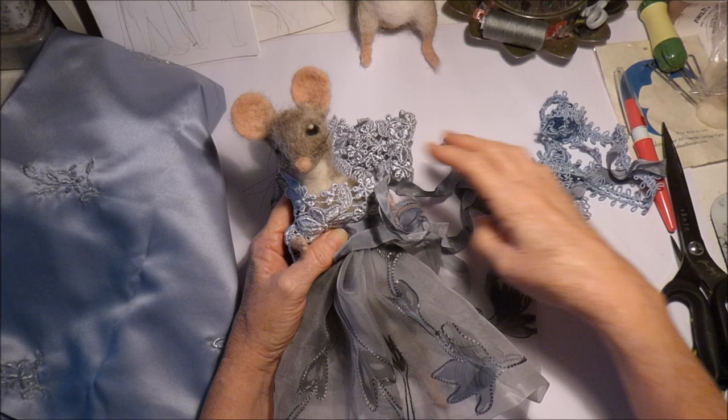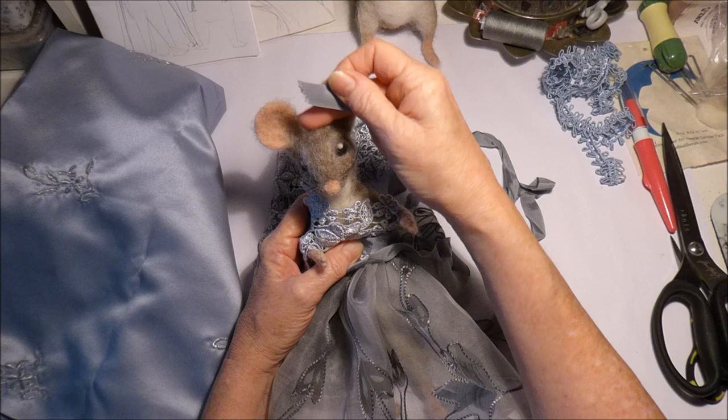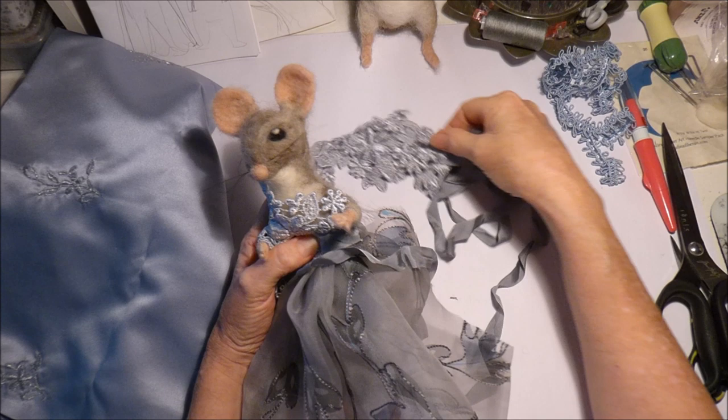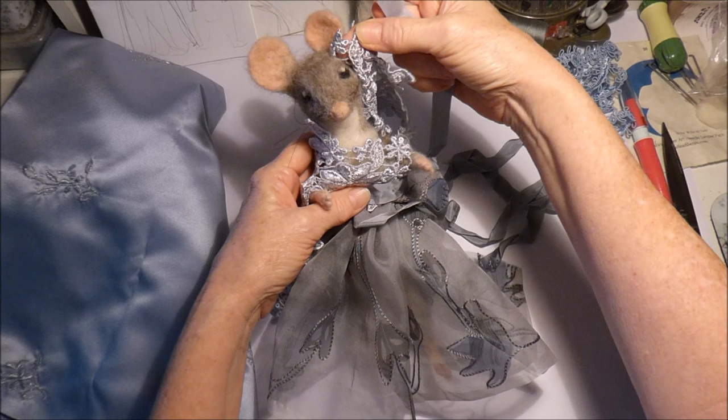I also thought, because it's not a day dress, it's more an evening style, I'll make some little flowers out of the seam binding for in the front of her ears, and I could also use some of the little flowers off of the trim to decorate that with as well. So that's what I have in mind for her dress.